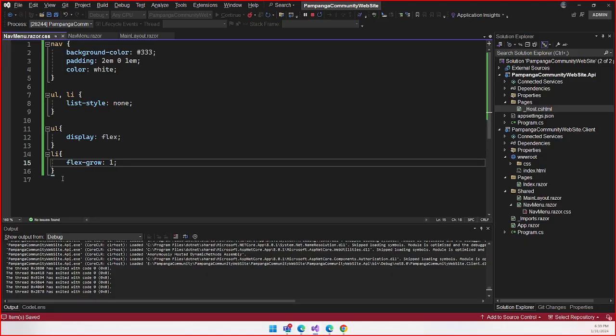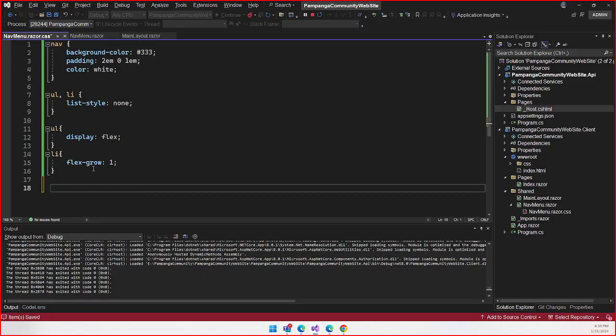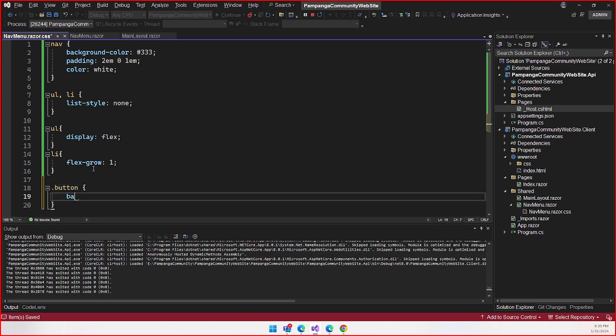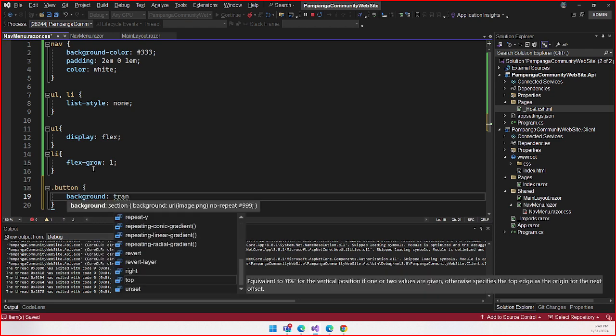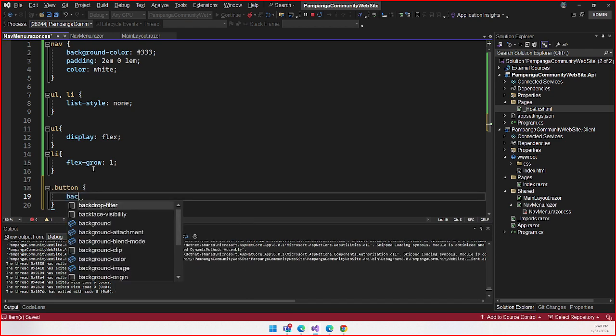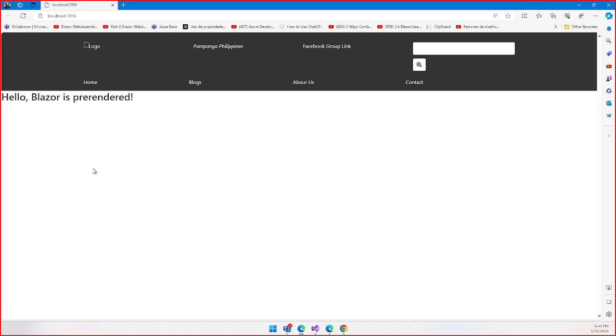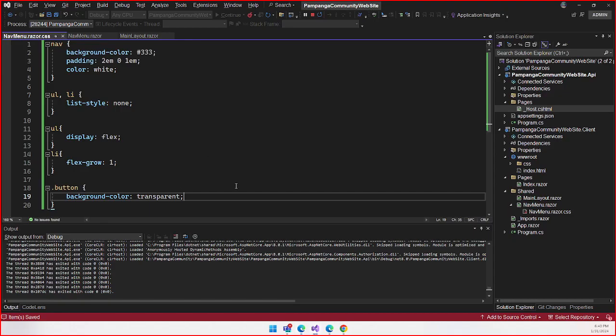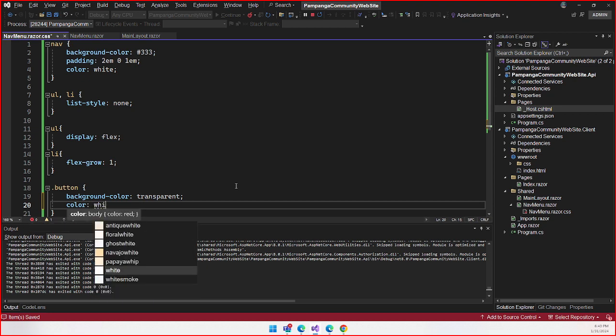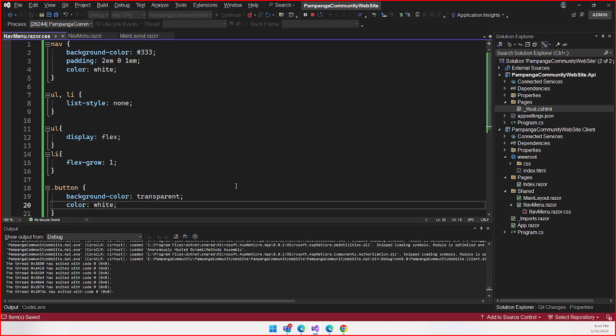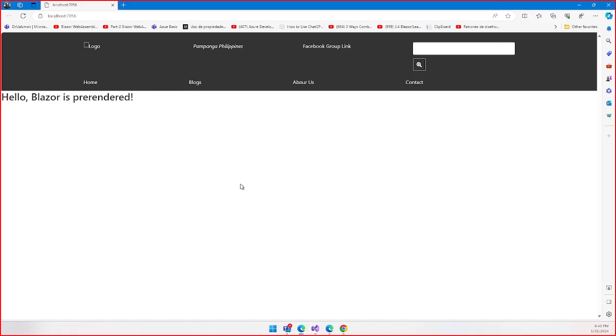So here we can style that button: background color transparent, and then color white. Yeah, perfect.